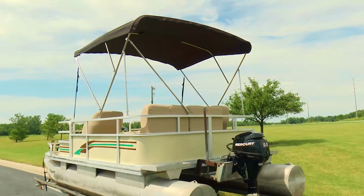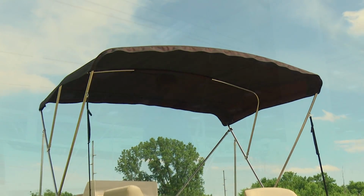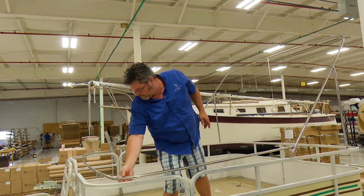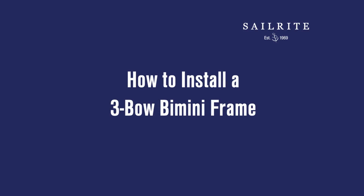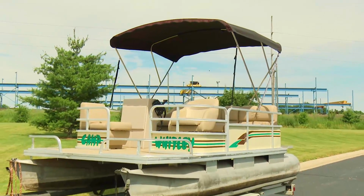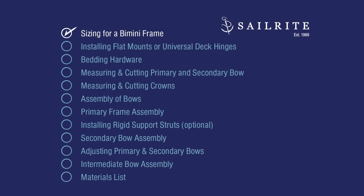A Bimini top for a powerboat or a pontoon boat or even a sailboat requires a frame to support it. In this video, we're going to show you how to make your own Bimini frame using supplies from Sailrite. Sailrite has recently redone an old pontoon boat and made it look brand new. One of the steps we did was build a new Bimini. In this video, we're going to show you how to build the frame.